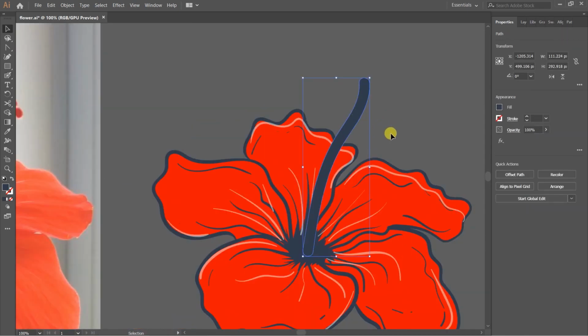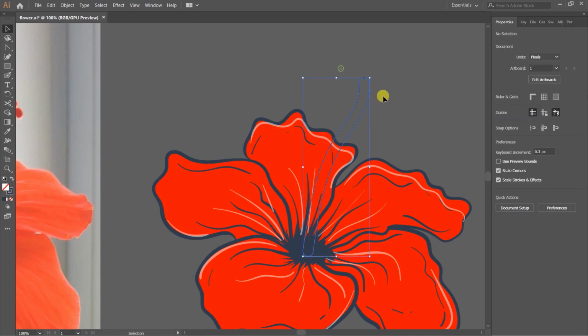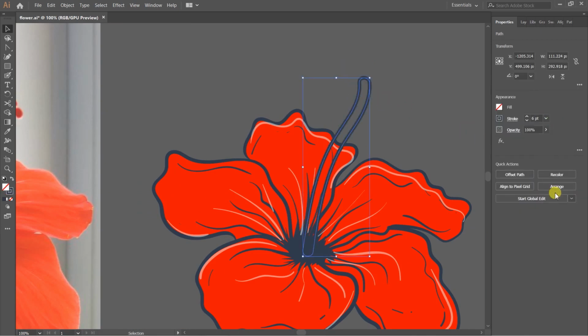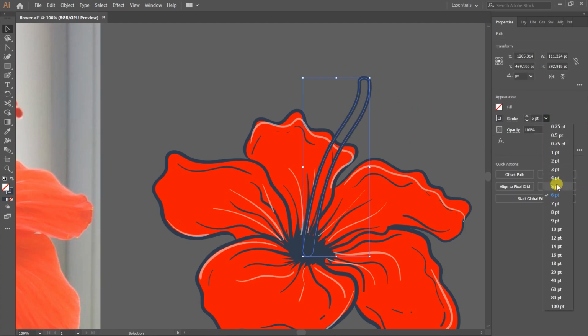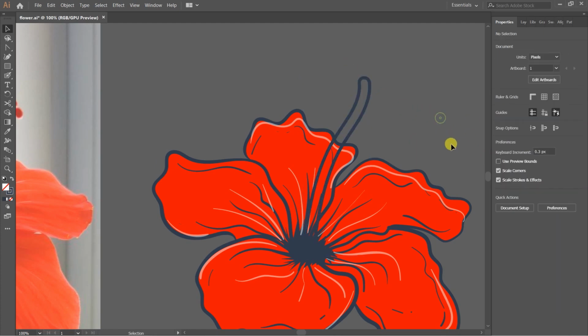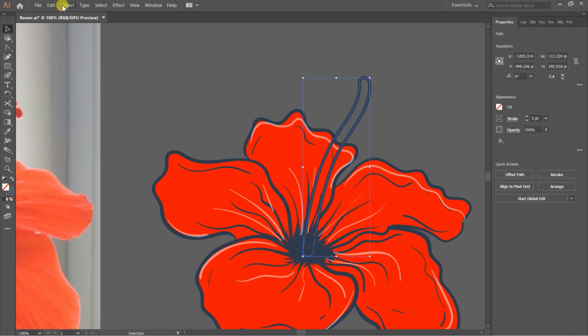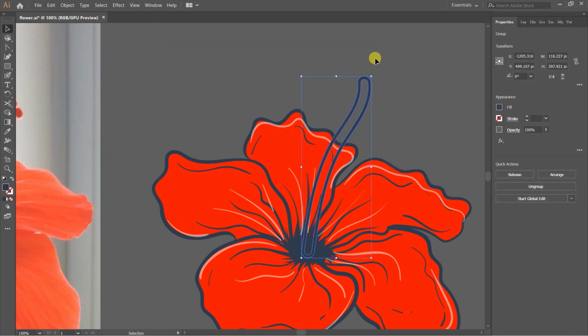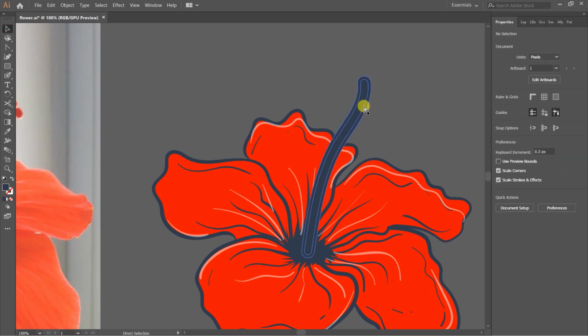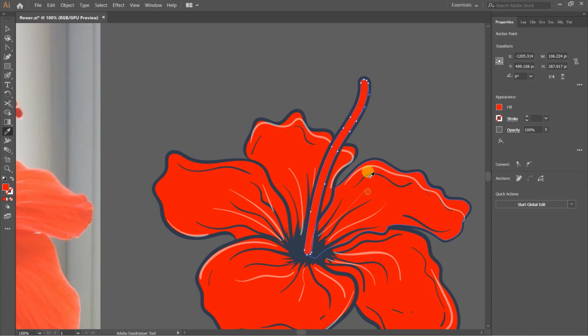So I'm going to select it, and let's switch this fill color to the stroke by pressing Shift X, and I'm going to make the stroke size a little bit thick. Okay, select this one, and let's expand. Okay, expand this, and let's add a shape into this one with the help of shape builder tool, and give it a bright color.